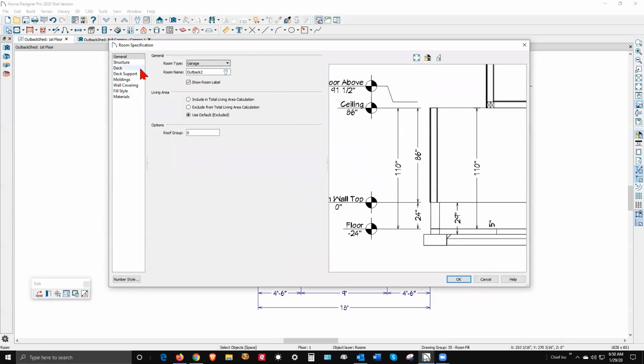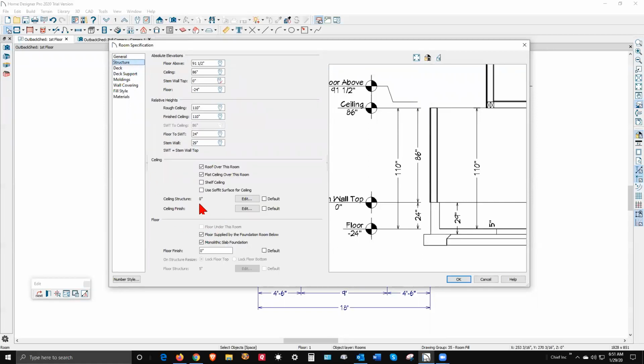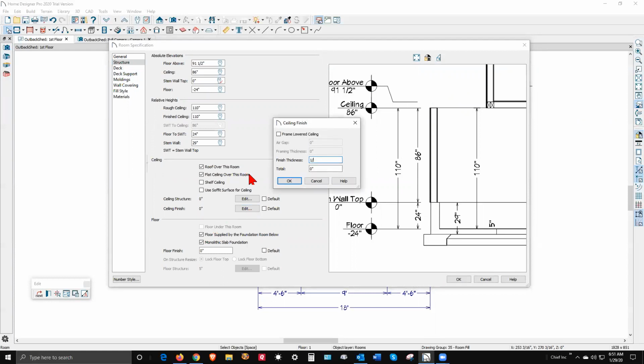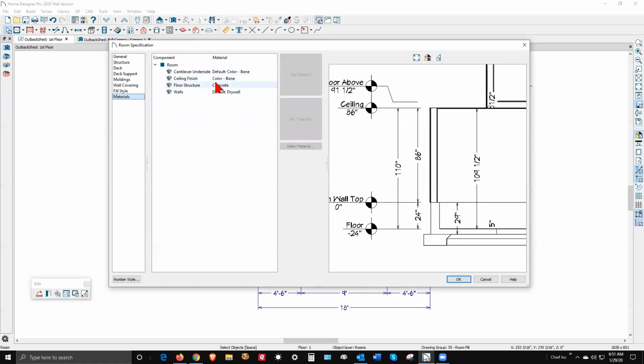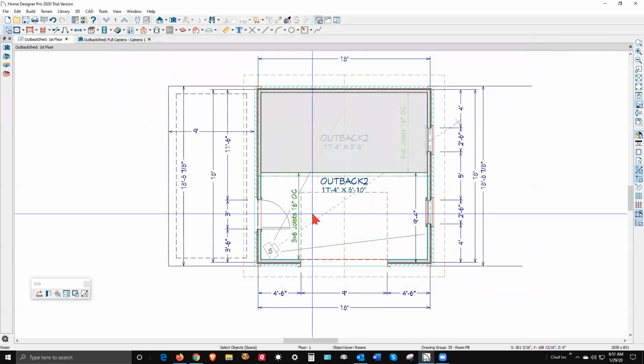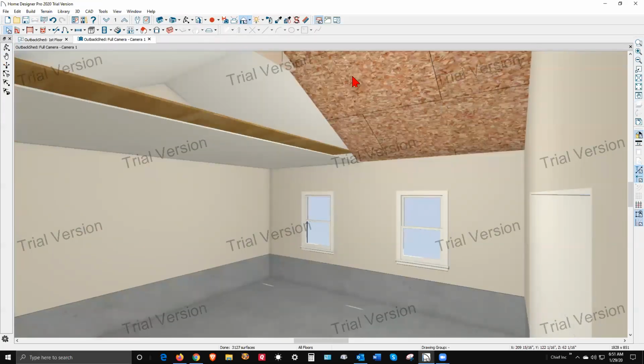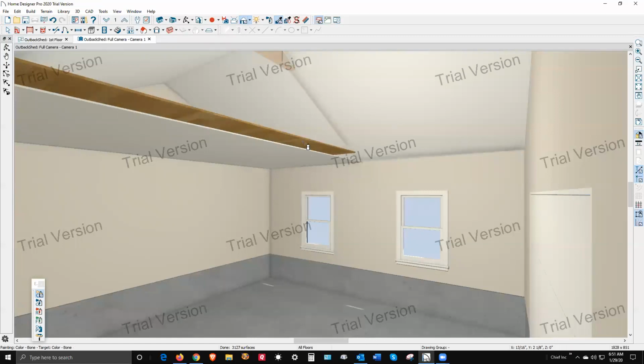This is a separate room now that I've redone it that way. I'm going to structure, see, got 0, 0. You get it through your head that 0 means nothing. There's nothing there to see. I mean, I realize you're thinking there's no ceiling, but there is a ceiling. Okay, we'll go over here and make sure that the ceiling is bone. Okay, fine. Now I've got this camera open. I'm going to go back to it. What I would do is just take the eyedropper and do it that way.